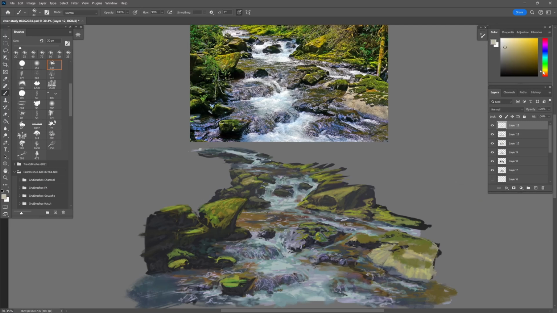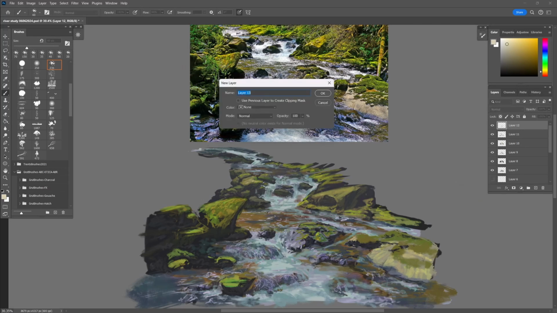I want to have a little bit of warmth in there, just a little bit. And I still want it to look relatively normal against the rest of this. So that might be a little bit too light. Let's bring it down just a smidge.